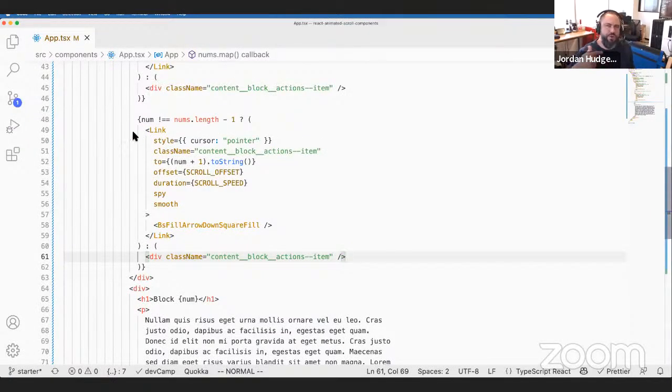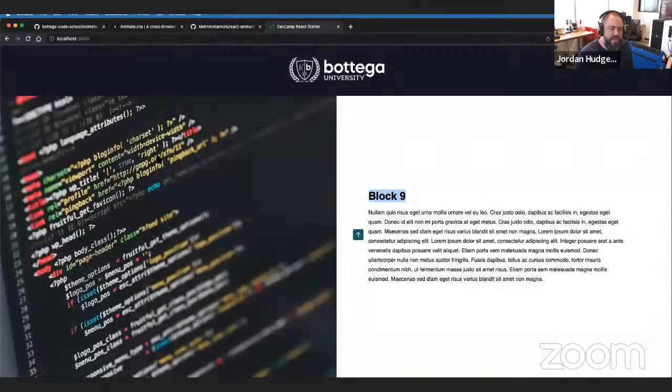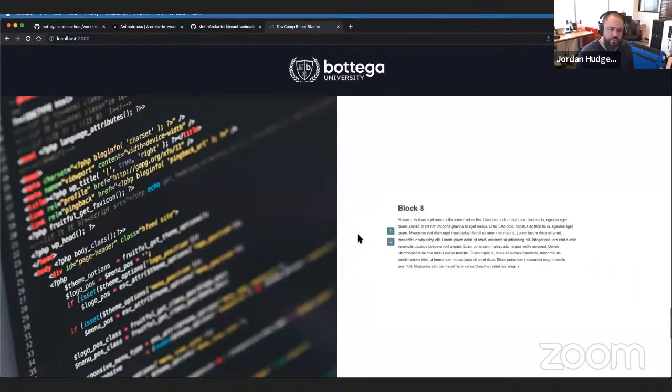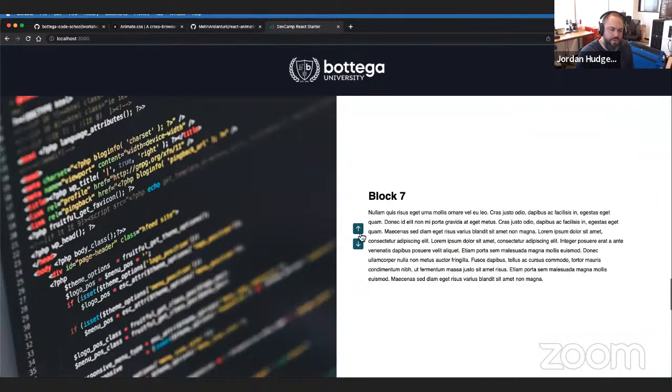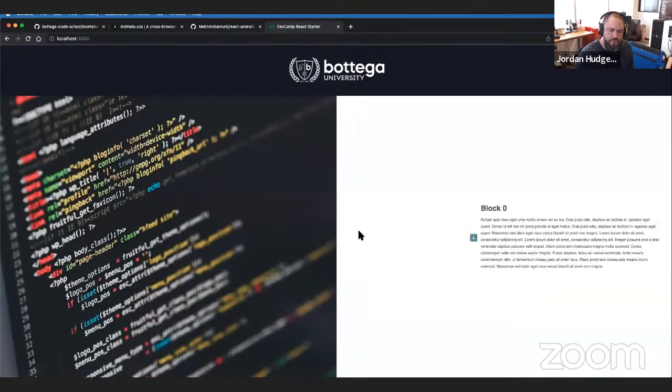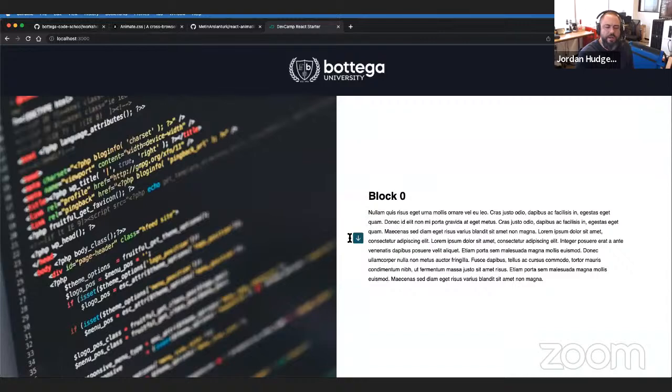Because when the component got generated, we checked to see what the value was here. Because it didn't match up, it put in that empty div. So it's not a hidden link. It actually is a link that doesn't even exist because React didn't need it, so it didn't generate it. And so as you can see, each one of these is working very nicely. If I scroll all the way up using home, you can see the very first one's working as well. So that is our entire feature.